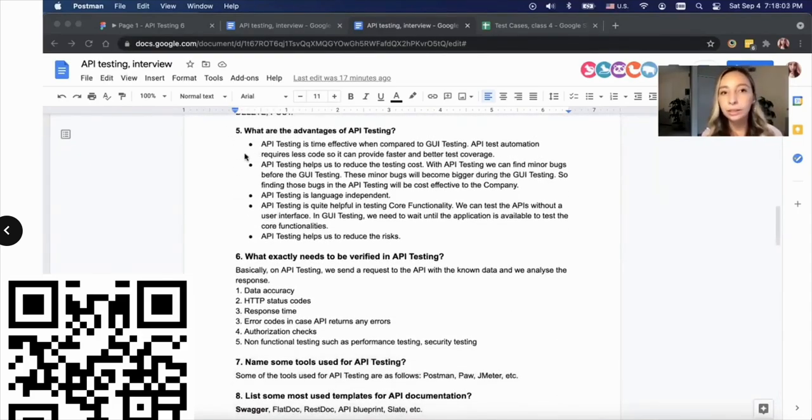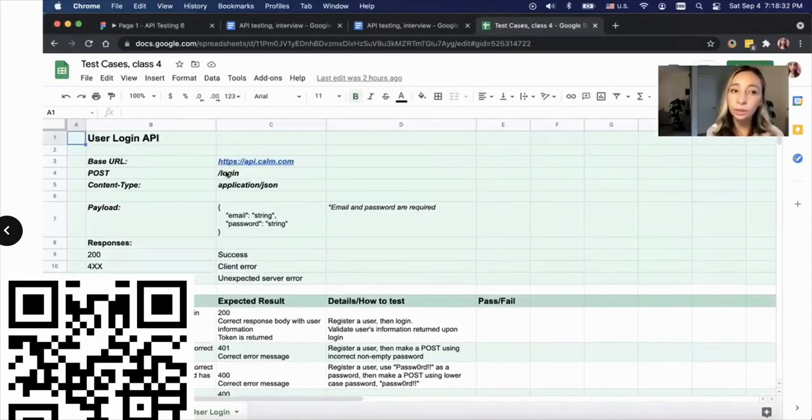What are the advantages of API testing? So API testing is actually very time effective compared to our user interface testing. And if we are working with Postman, very often we can test APIs before the actual UI around the feature is implemented. We actually don't need to have a login page in order to test the login API. As long as we have the documentation like this, that outlines exactly what is expected to get in case we try to log in, we can just generate this call using Postman, and that's it. We don't need anything else.